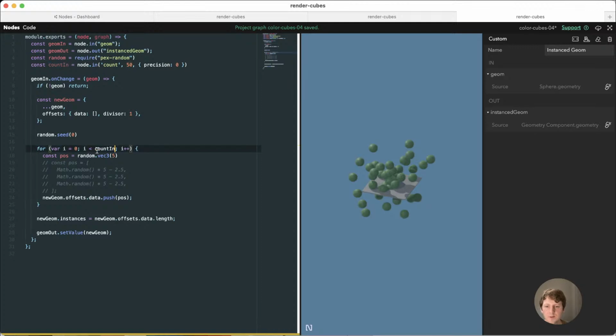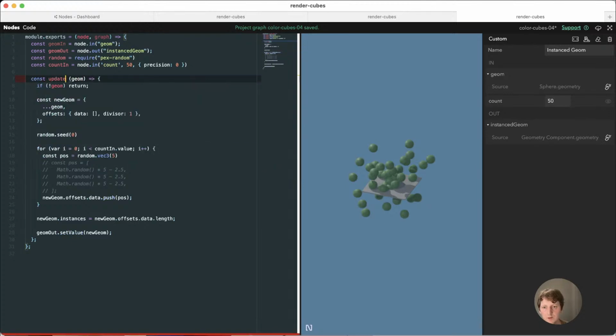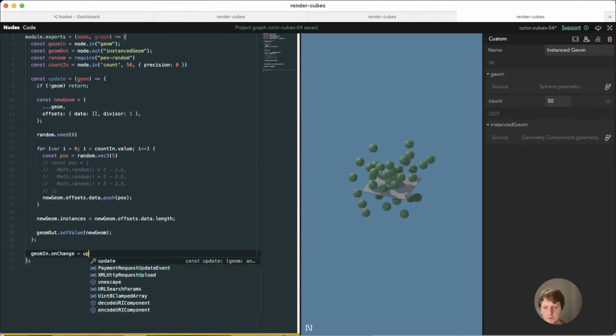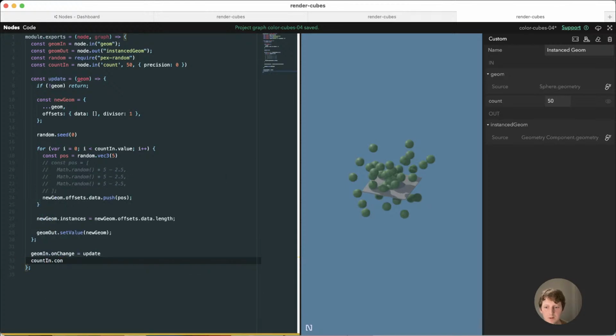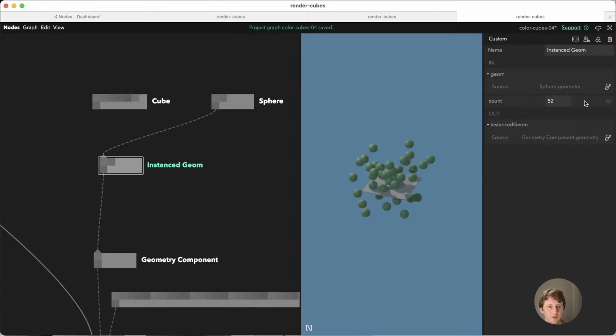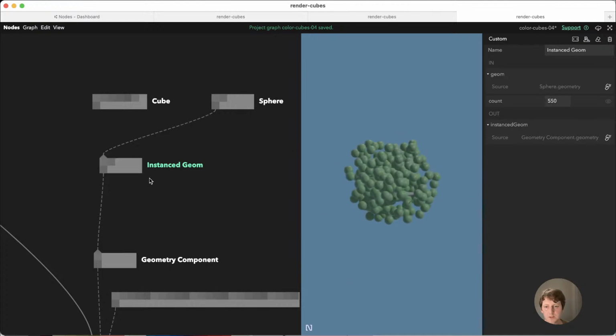And then I use this count value here, and I need to make this a function, const update, and then whenever geometry changes we call update, and whenever count changes, it also calls update. So now if I increase the number of points, or I can do 150 or 500, this changes.